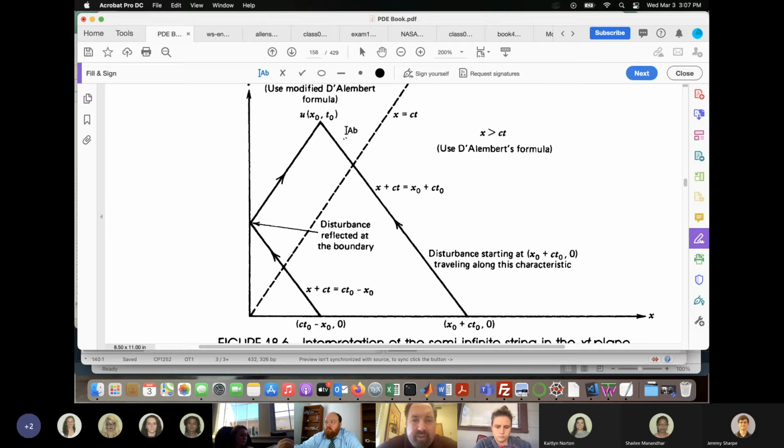So let's suppose we want a solution at this point, x naught, t naught. Now, the way this normally works in a wave equation, a Cauchy problem, you draw this line according to this equation down to the x-axis, and you see what f of x is here. And then you also draw this line down to the x-axis and see what f of x is over here, when the domain is the whole real number line. But because it's not now, because we have this boundary at x equals 0, you start to follow this line, and then it bounces off the boundary and goes here. So this is the initial data that's referenced. That gives you an idea of how the solution is going to behave because of its boundary.